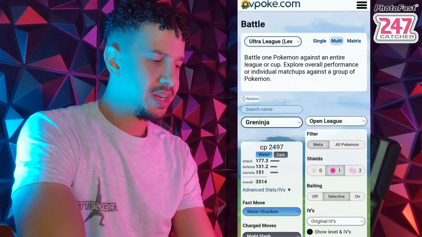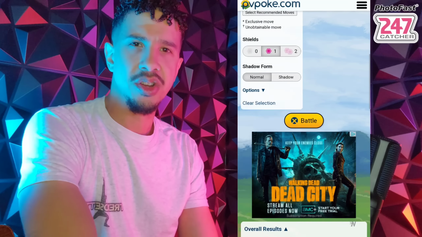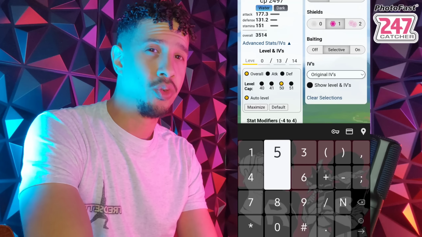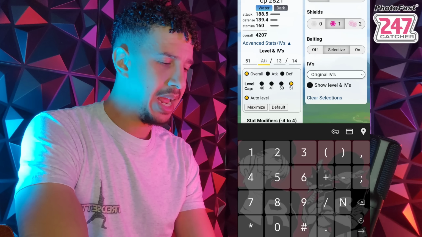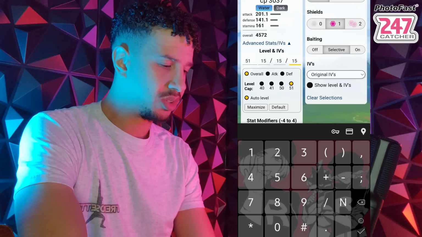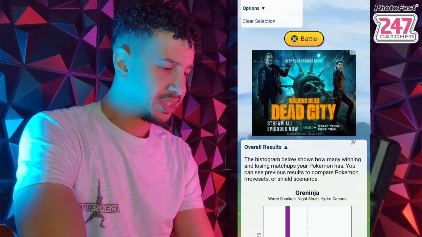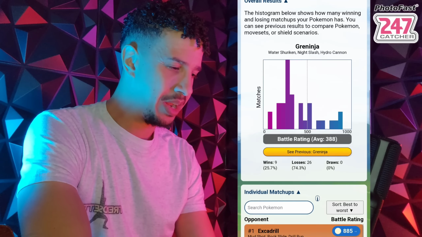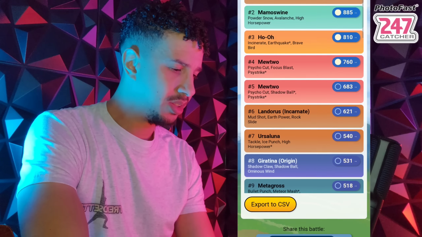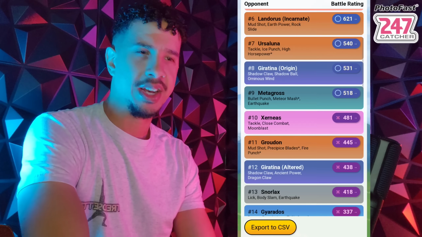Now, I do believe we're going to put it into the Master League. We're going to set the IVs to 15, 15, 15, and just see what it can do. It's not going to be dominating as far as a regular Greninja, but when it comes down to Mega, it will be able to do quite a bit for sure. So go ahead and make it level 51 here, 15 attack, 15 defense, 15 HP, and let's see where this thing is going to be as far as the Master League here. I'm going to go ahead and battle. It's got a win percent of 25. That's not particularly great. Winning against Excadrill, Mamoswine, Ho-Oh, Mewtwo, another Mewtwo, Landorus, Ursaluna, Giratina, Metagross, and then Xerneas is where it stops at 481.